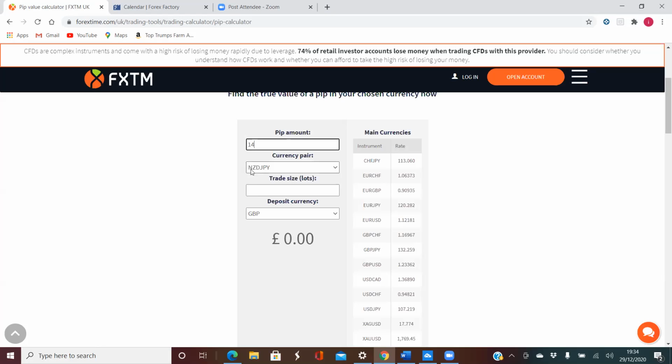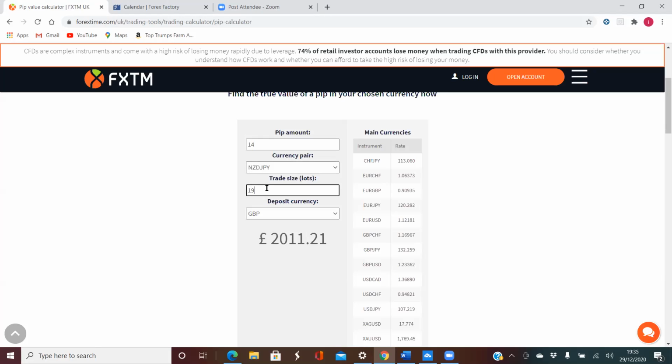fee. We've identified that. And let's say it's for NZD/JPY, this particular trade. What we're going to do is play around with this until we get, look, our trade lot is 20. That means that's what it will cost us if we traded at a 20 lot for our stop loss. But we need to get this as close as possible to the 2,000 mark, right?